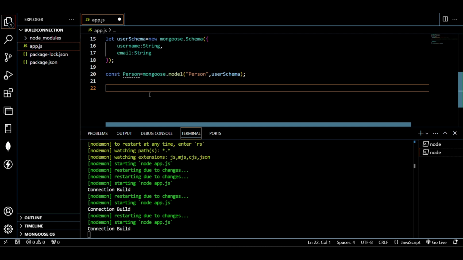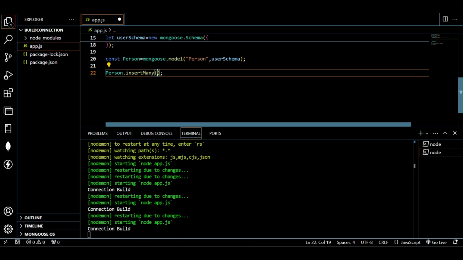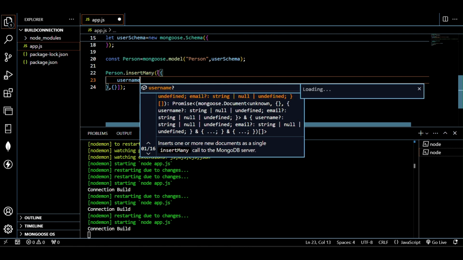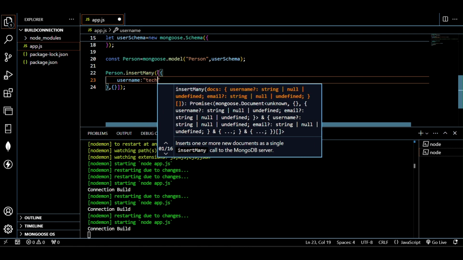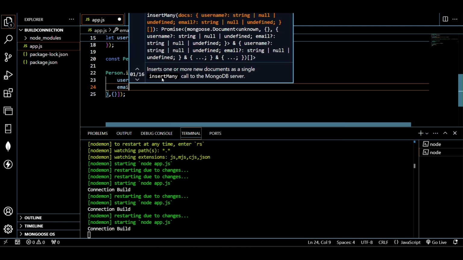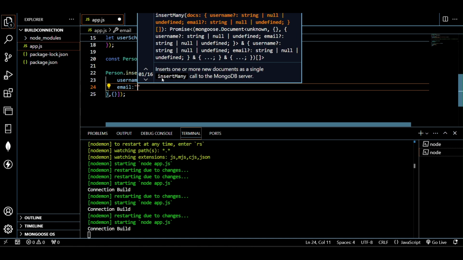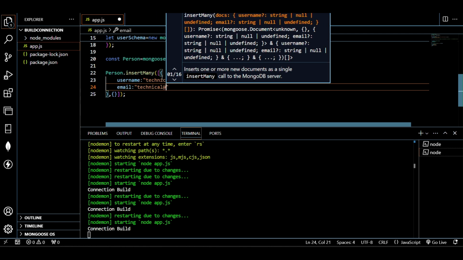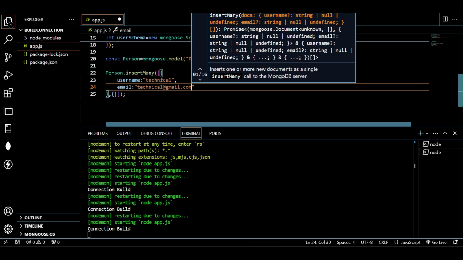So access this person model, person.insertMany. In this parameter we will provide an array of objects. Here username: technical, and second is email: technical@gmail.com.